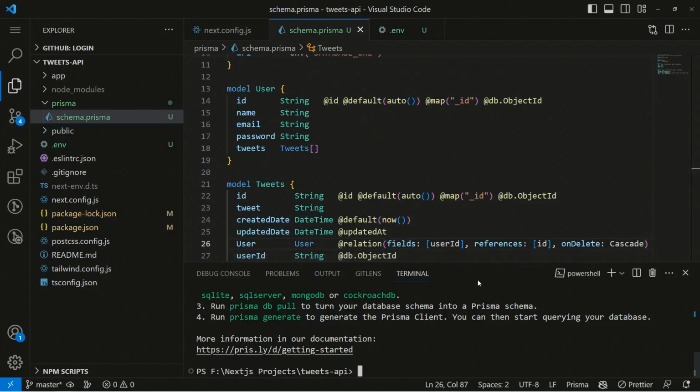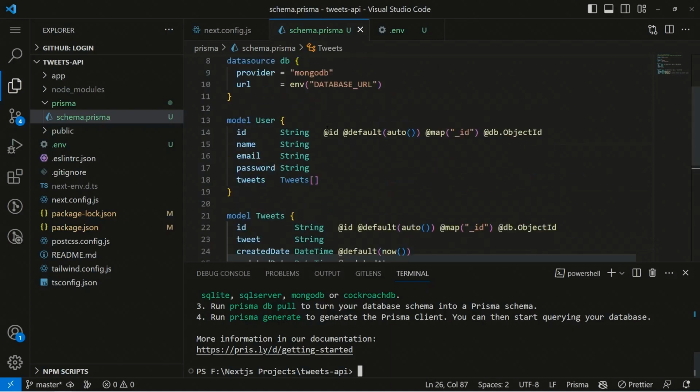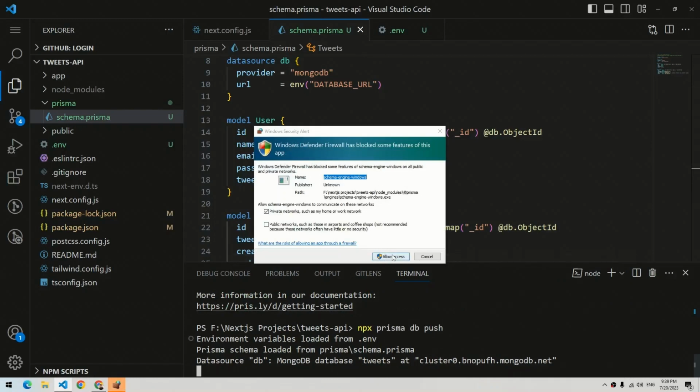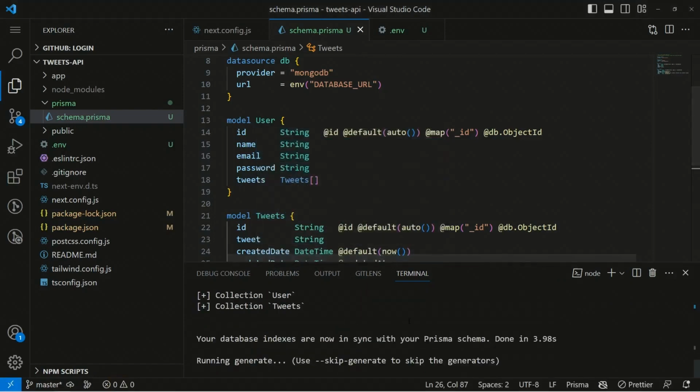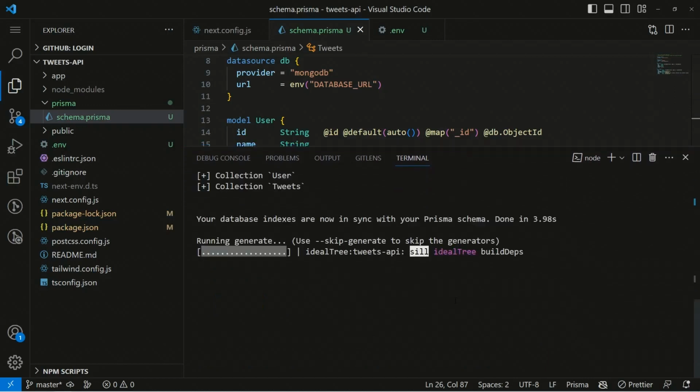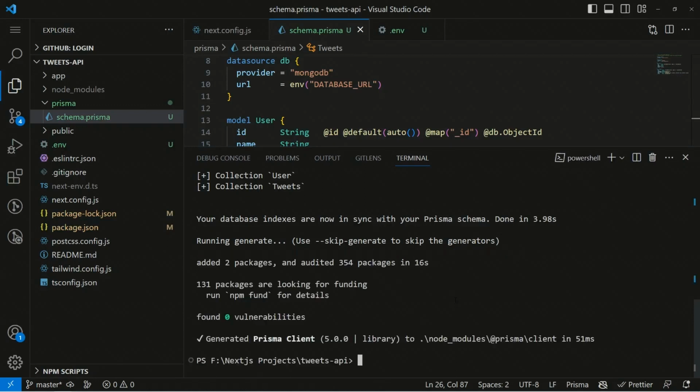And now what do we want to do as the next step? The next step is very simple. Now we need to sync these models to a database as well. So we need to run a command: npx prisma db push. So we need to run this command. It will push all of your changes of the models to your database. So you can allow access, and then after that, it will be in sync with your database. Let's wait for a couple of seconds. You can see now your database is in sync with your Prisma schema.